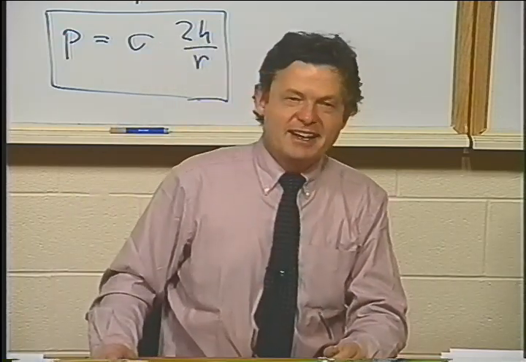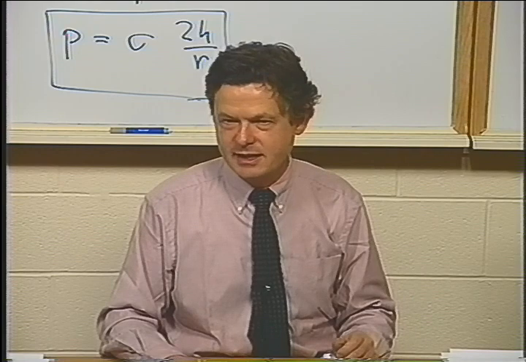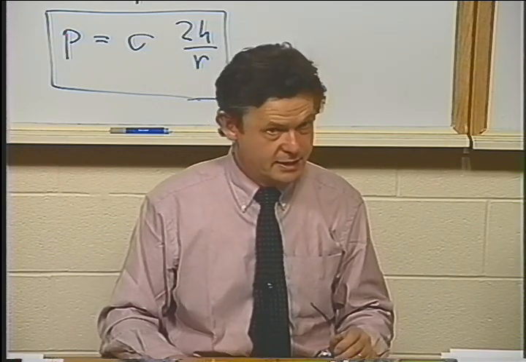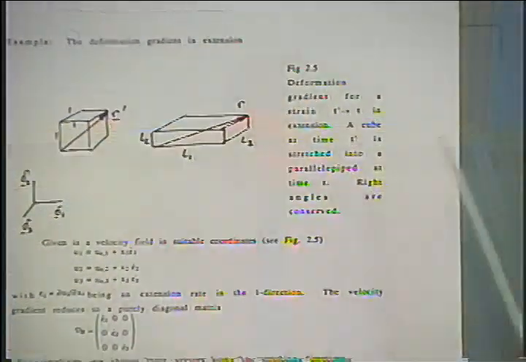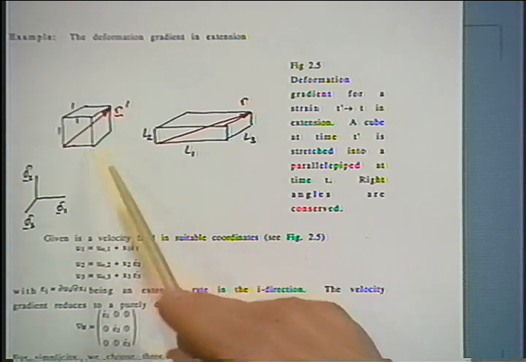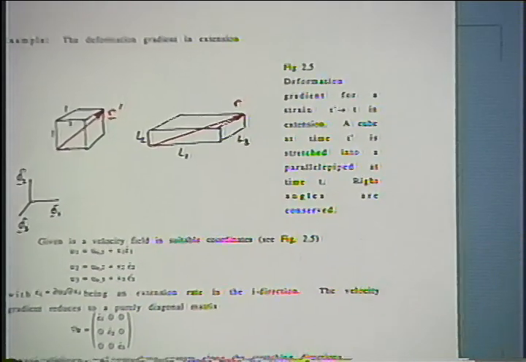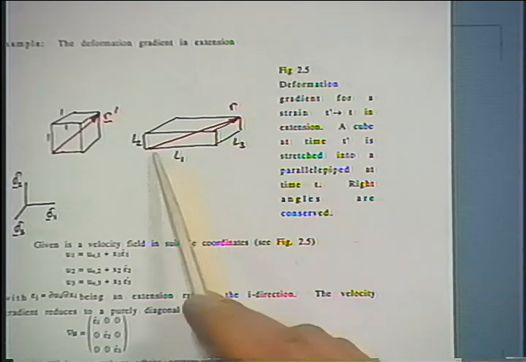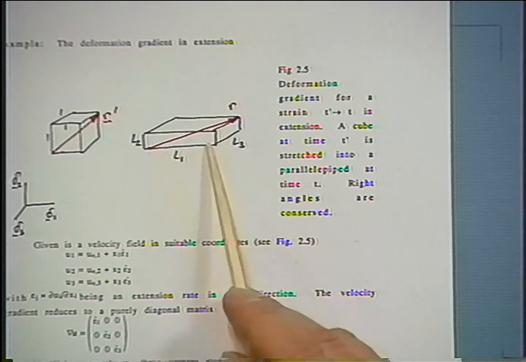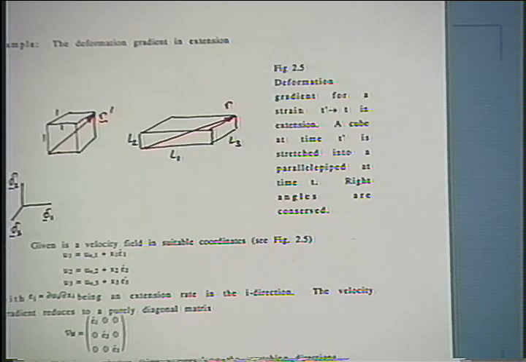Now let me apply it again. Let's look at extensional deformation, which is a little simpler to imagine. It's a stretching deformation. We would pick a little cube of material again and stretch it into a sheet. We would make it long and flat. We could stretch it, say, in 2 directions. Then it would increase in size in 1 direction, or maybe in 3 directions, and would shrink in 2 directions, just for conservation of mass. Something like this is necessary.